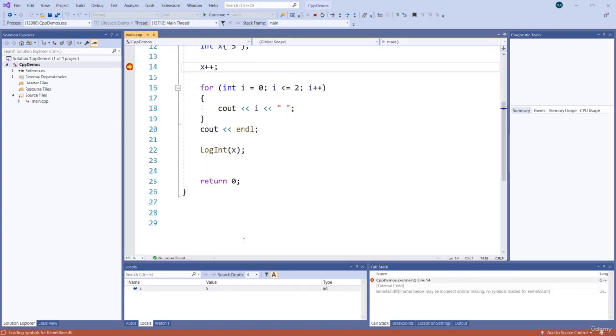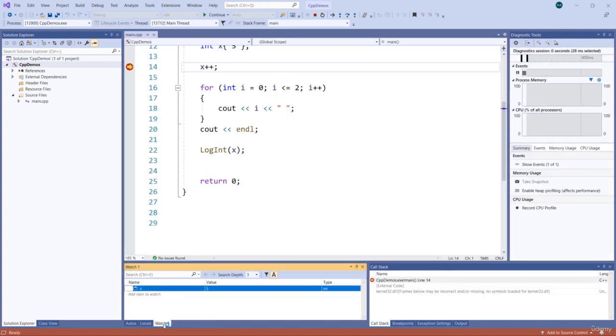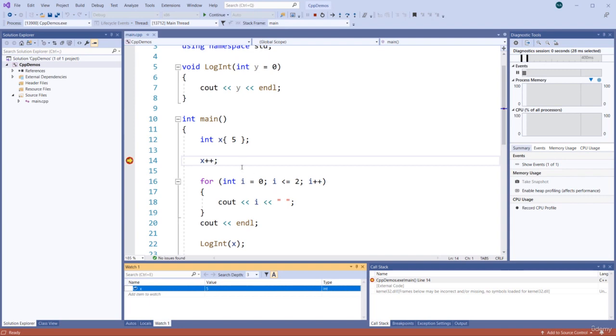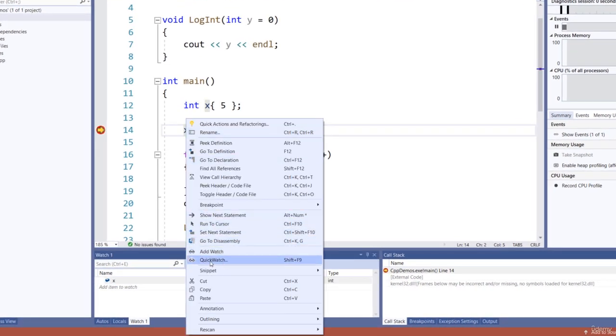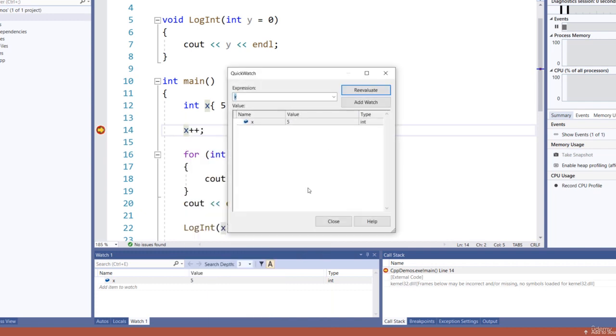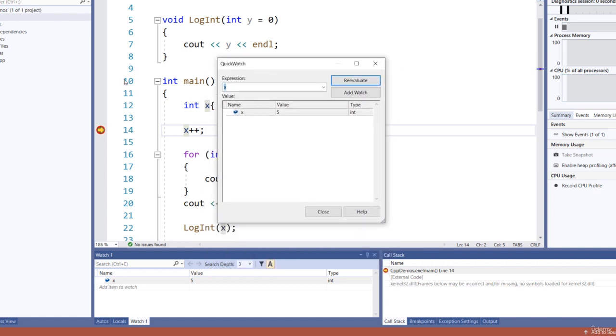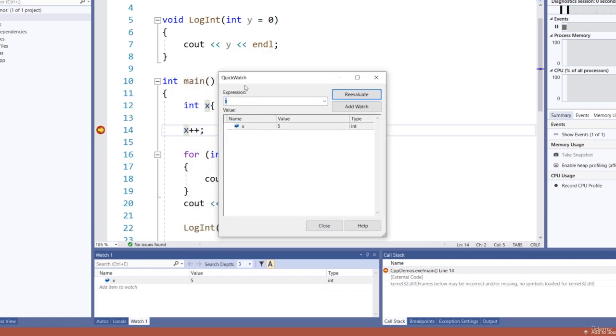Alright, I'll restart that once more, and this time I'll go to the watch window. Scroll up just a bit. And before I talk about the watch window too much, what I would like to note is you can right click on the variable, so X for example. Then you can also do something called quick watch. I'm just showing you this so that you don't get this confused too much. This will basically show you the value and everything just like in that table. But this is a modal window. We cannot go and click or do something else. We have to finish up with what we want to do here. So this is not as useful to me as the watch tab down here.